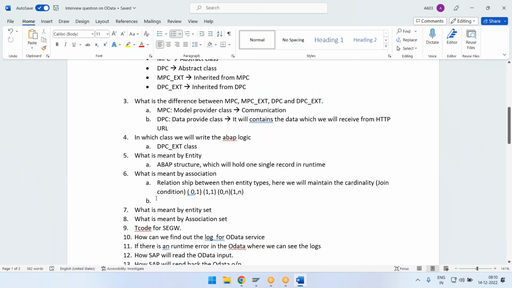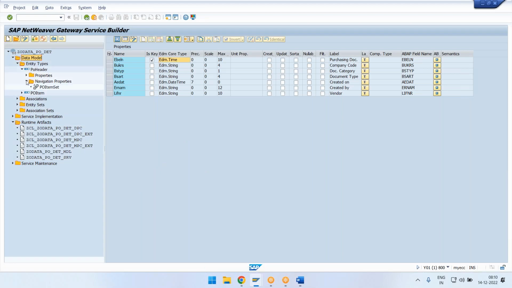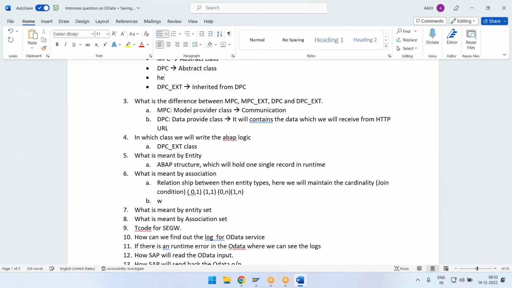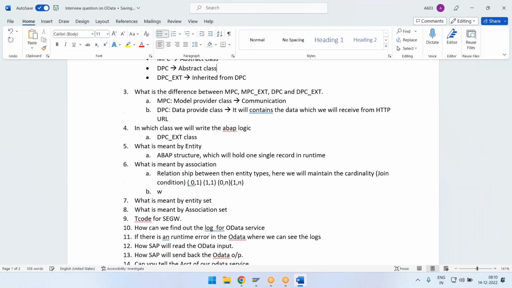When we create an association, it will create a navigation between the entities.